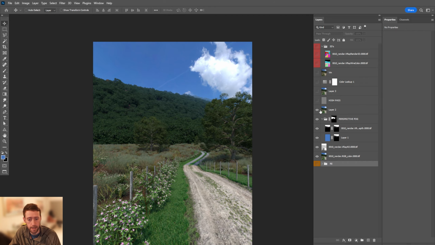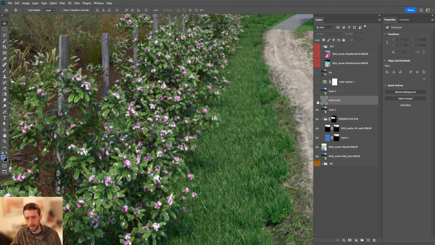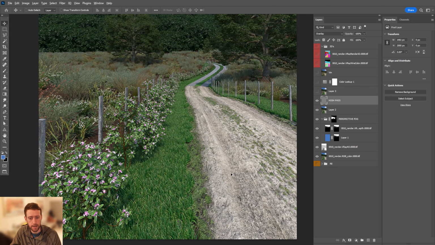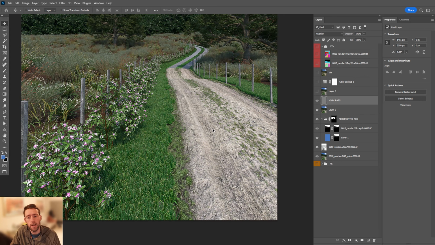I then merged that together, and then I created what's called a high pass, which basically, if I zoom into something, gives you that extra bit of crispness. So if I highlight that, you can see we get a bit more of a strong look about it. I'll zoom in here and we get again a stronger look and it looks sharper.